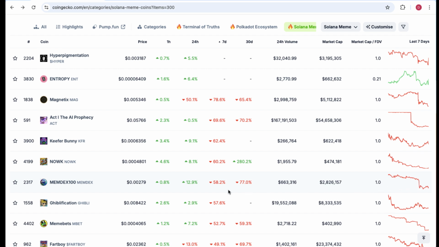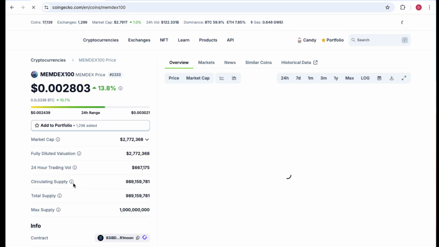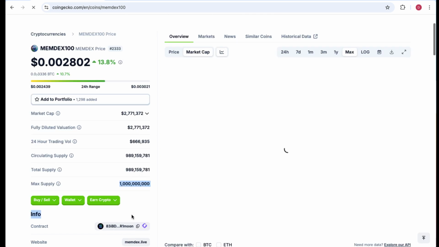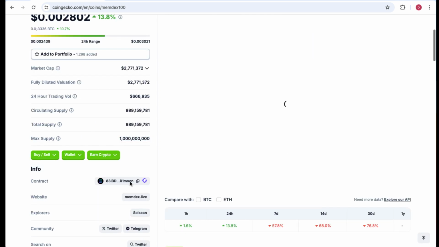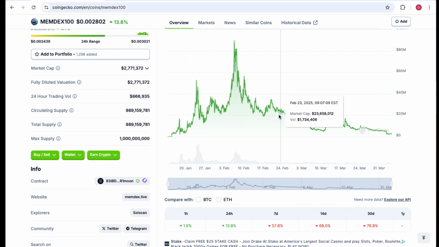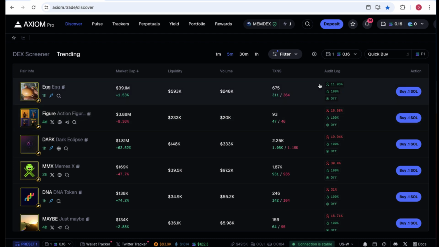We're gonna pull the ticker off this. So we click on it. Let's go get the CA right there, the contract address. You click. Oh, my screen moved. Where did it go? Contract address. We're going to click that. All right, you can see the chart here on CoinGecko as well, but we want to chart it up for real. So I'll take my stuff over to AXIOM.